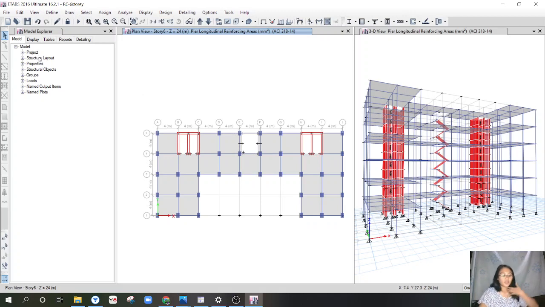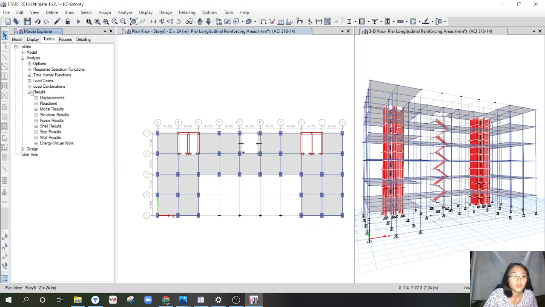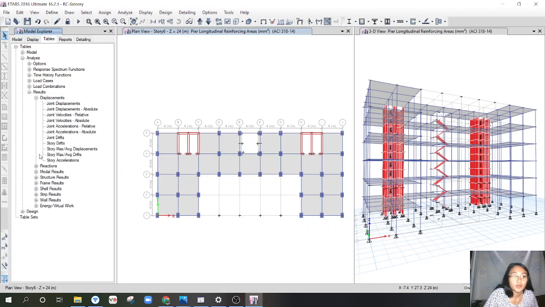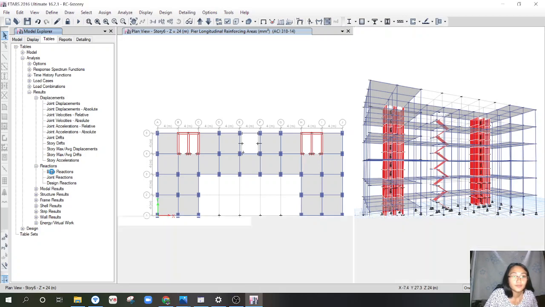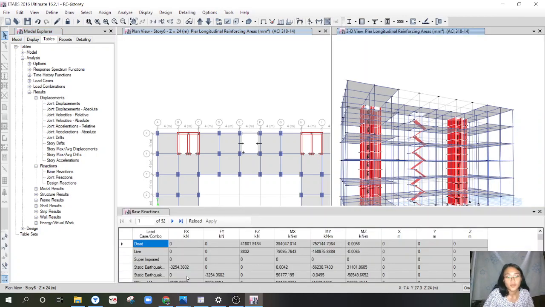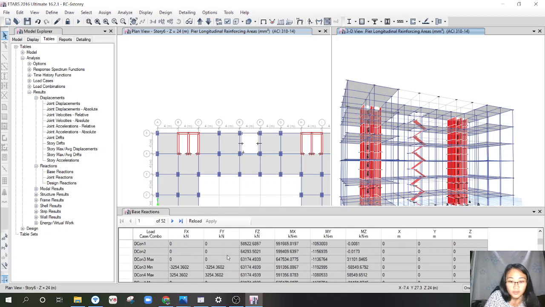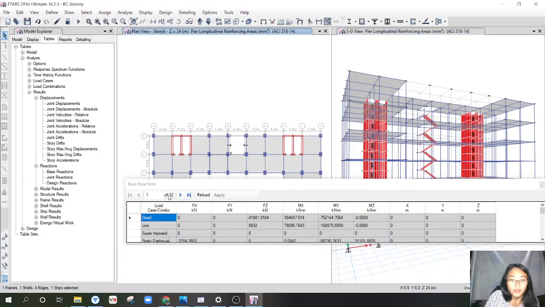So, dito, makikita mo yung results ng may tables yan siya dyan, guys, kung saan makikita mo yung sa analysis results mo. So, for the reactions, ayan siya. Makita mo yan na yan siya dyan. Ayan.